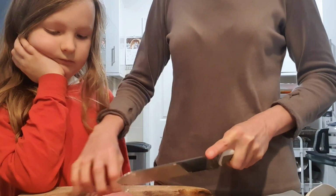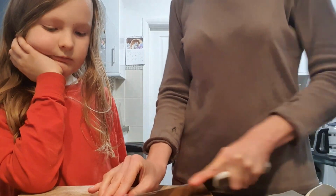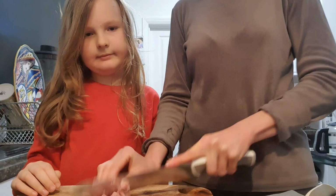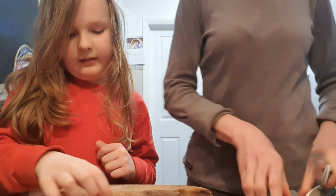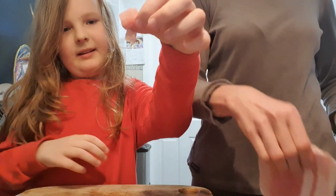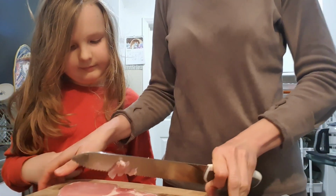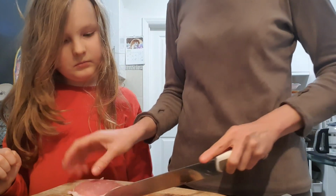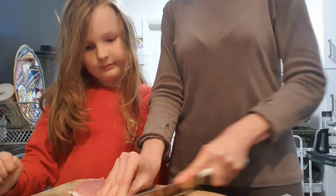Okay, so again, we're cutting it into small pieces. Maybe we should have lowered the camera to show how we're cutting it. Cut them into small pieces, like this. I'm going to cut them together at the same time. Could I help? No, because these are a bit tricky. I'm using a different knife.